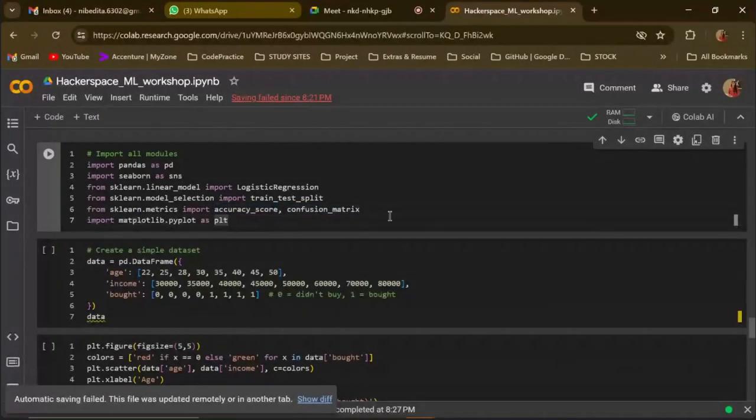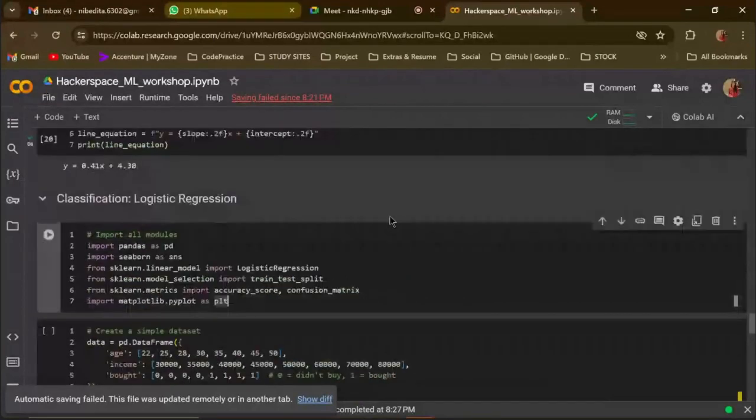Is this clear? What I discussed about multi-class classification, is it clear? Yes. Okay, so the confusion matrix can be used for any classification. It can be used for binary classification, logistic regression, or multi-class classification. Today we will be seeing an example for logistic regression.